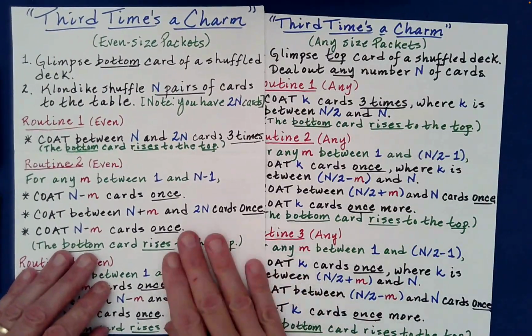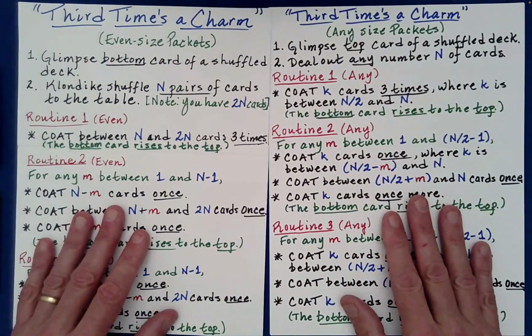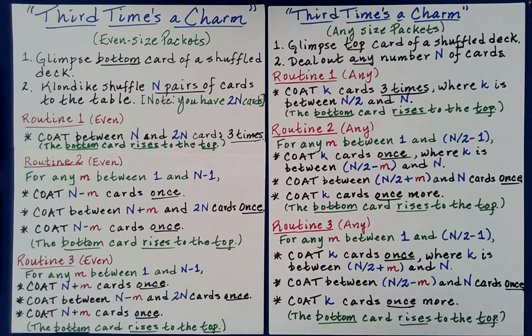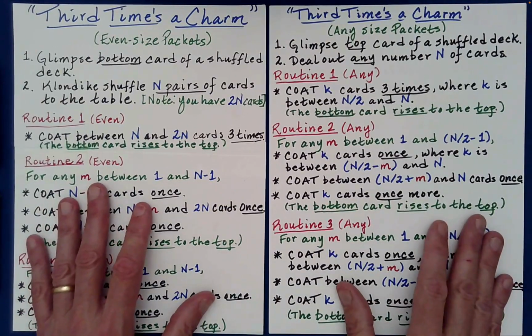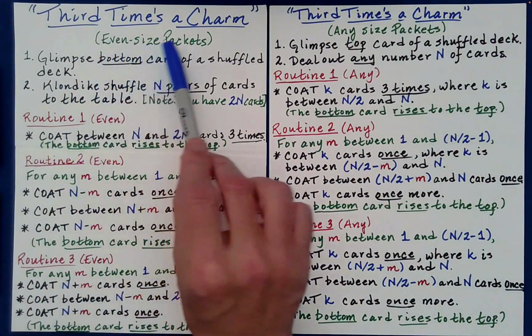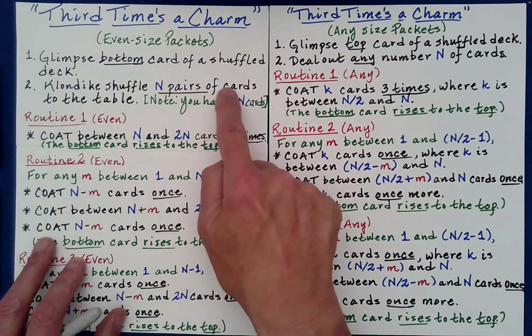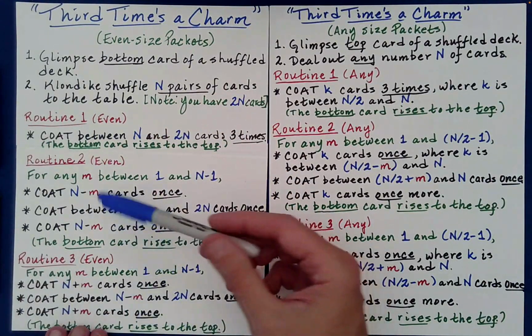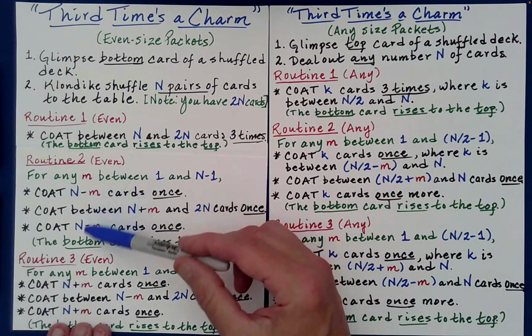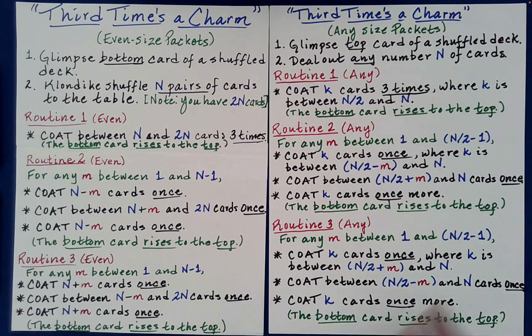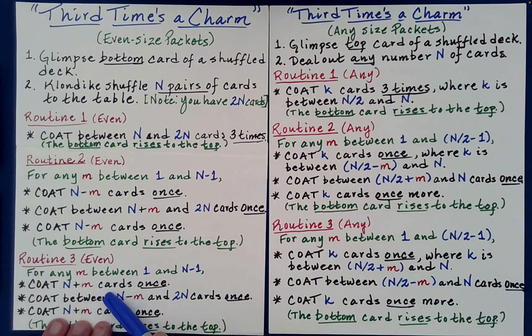So this is for those who want to look at the detailed write-ups I had created for this series, but in some ways we consolidated what was going to be a second portion of this series. We included it in the second half of the video today, actually. Okay, so here is the write-up for even size packets that we've been going through. You have an even number of cards. You do that by Klondike shuffling n pairs to the table. And then you can go below n for the first and third coatings, but you have to go above n for the second coating by a certain amount that we talked about today. And a similar thing here, you can go above n for the first and third coatings, and then you can actually go below n for that, okay?